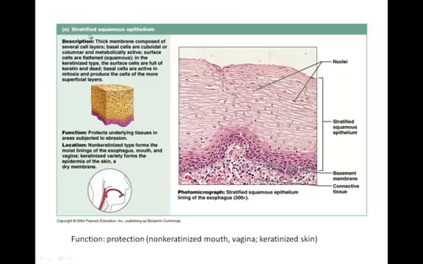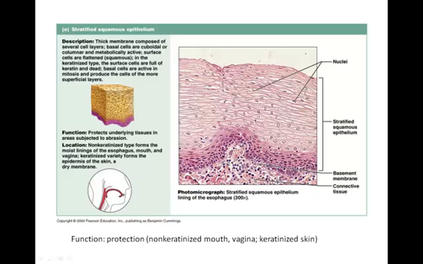Now we're on to our first example of stratified epithelium. This is stratified squamous epithelium. We don't have any slides of stratified cuboidal or stratified columnar. They're not that abundant in the body. Stratified cuboidal is around glands, and stratified columnar would be maybe in the male urethra, and that's about in some transitional locations. So this is the one that I want you to be familiar with because it's the most abundant, and it's the one we have a picture of and the one we will see in the lab. So stratified squamous is the one I want you to focus your attention on.